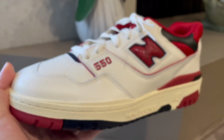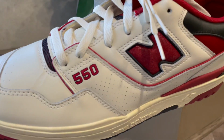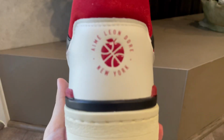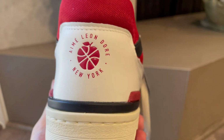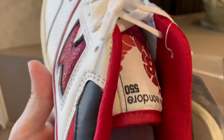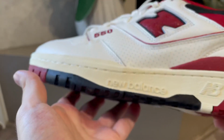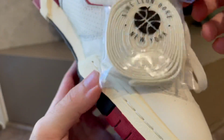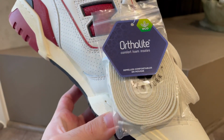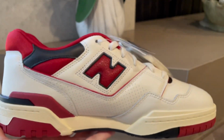Taking a quick look at the left pair really quick. Same exact concept, except here on the heel tab, we do have that Aime Dore stamp instead of New Balance. Super sick. And then the only difference on this as well is that on the insole, it actually says Aime Dore New York, while the other one said New Balance. But everything else, basically the same, aged midsole. Really good material. We do get extra laces with this. We get these cream laces, and we also get a red pair of laces inside the box that I didn't show. But here's the medial side.